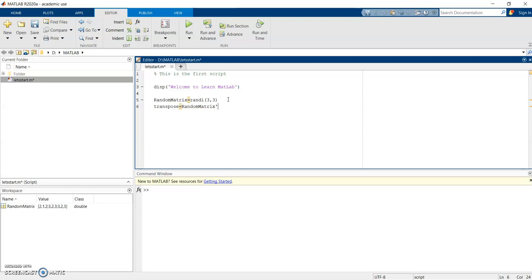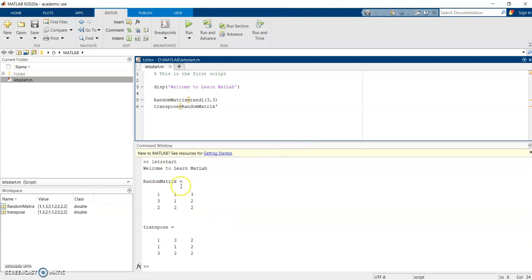Okay, just this symbol, apostrophe, and then I will save the script, and then I can now execute the command. So you can see that 1 1 3, 3 1 2 and then 1 3 2, 1 1 2. So both the original matrix and the transpose have been displayed over here.